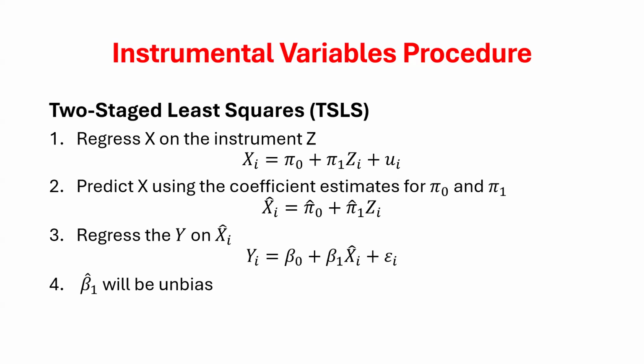Right? So whatever instrument we're using, it needs to be related to that X variable. Now, the second condition that we had is that the instrument is uncorrelated with anything in our error term. So once we've controlled for X, the only thing left in our error term is anything that influences Y other than that X variable we're interested in. If that's the case, we've got a good instrument.